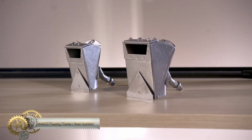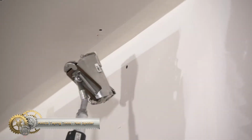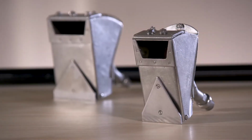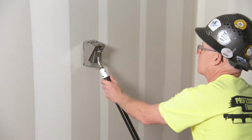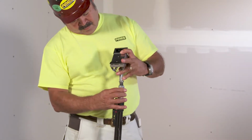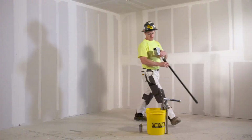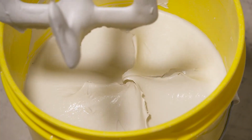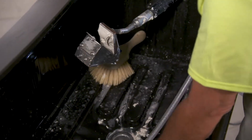The AMES Taping Tools Nail Spotter is a useful tool that applies compound to nail or screw head dimples. With one pass, you can fill a row of dimples. The crowned high-carbon steel blade allows for shrinkage of compound. With the nail spotter, you can work from the floor, eliminating the need for scaffolds, benches, and stilts. This rugged tool is constructed of stainless steel and uses a skid instead of wheels to extend blade life. It fits the ADTEX universal extension handle.